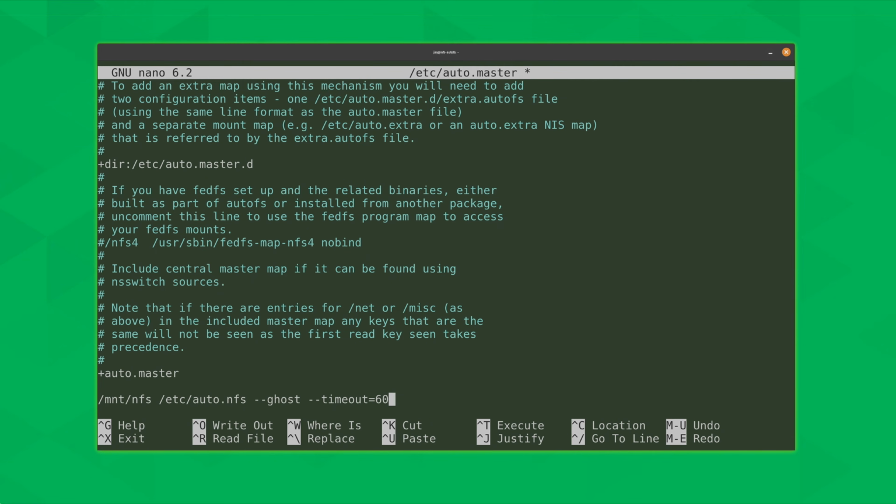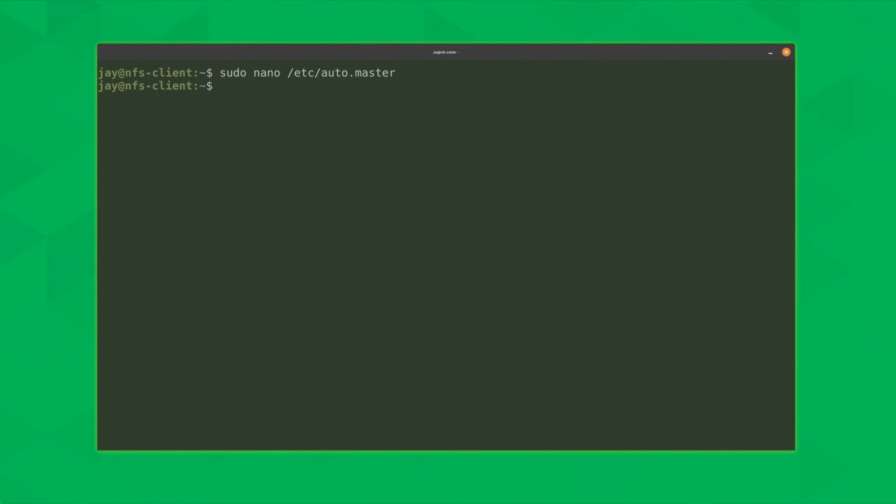The timeout option that I have here, which I've set to 60 seconds, instructs autofs to unmount any NFS shares that haven't been accessed or touched for that number of seconds. And that actually adds to its dynamic nature, so it's a good option to have. Especially if you have a server that goes offline, then the client is only going to wait 60 seconds before it gives up. Otherwise, it could just try forever and then, well, freeze. We definitely don't want that. But that's about all for this particular file, so I'll save it. And let's move on to the next file.